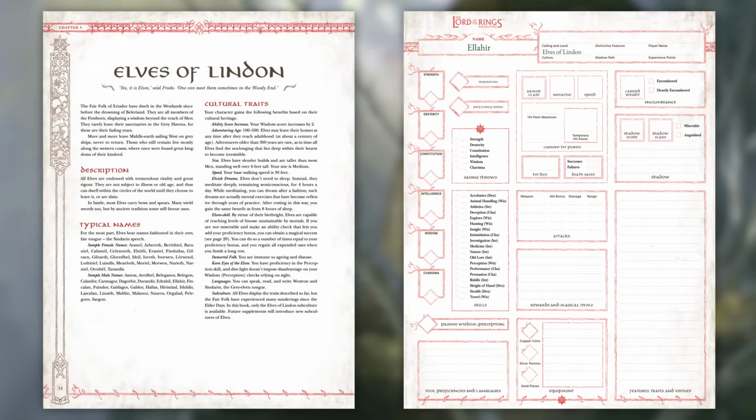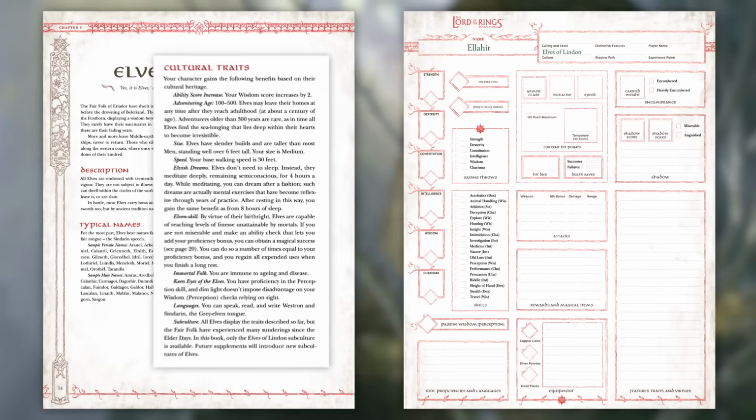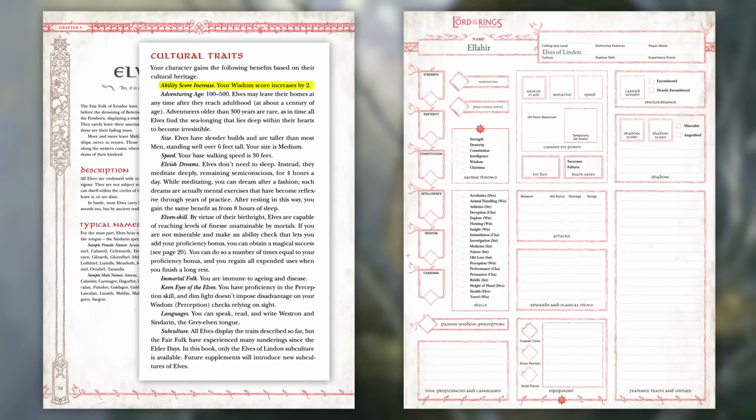This first list of cultural traits is applied to all elves in Middle-earth. On page 35 there are some additional traits that apply to elves of Lindon specifically. The core book only includes one subculture, but more will be explored in future books. So, I can increase my wisdom score by 2. I'll lightly make a note of that here so I remember that when assigning attribute scores in a bit. Then I can assign a walking speed of 30.